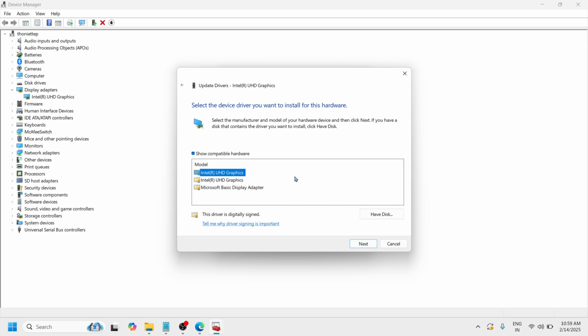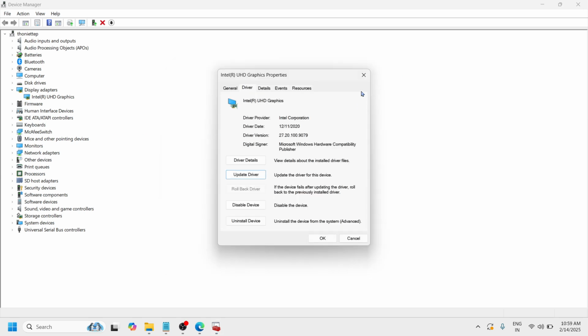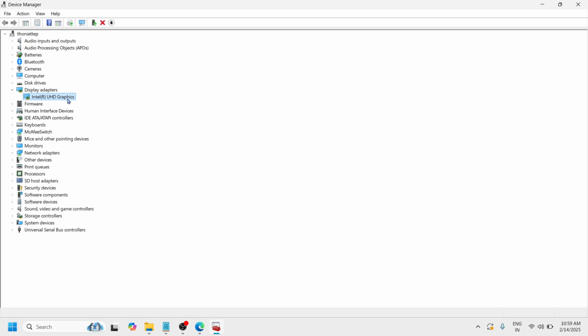Okay, so let's say you wouldn't be able to update your drivers in that step, then simply close this window. Okay, then close this and then copy this name, which is Intel R UHD Graphics, and visit the manufacturer website like Lenovo, HP, Dell, and make sure that you only visit the manufacturer website and just click on install and double tap to open, and in that manner, you are able to update your graphics. Okay? So that's it. That's how easy to automatically or manually update your drivers.